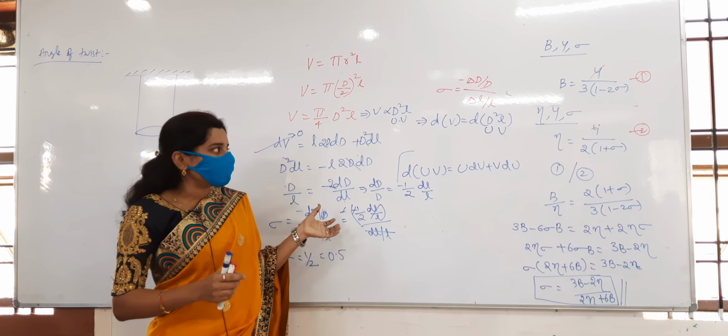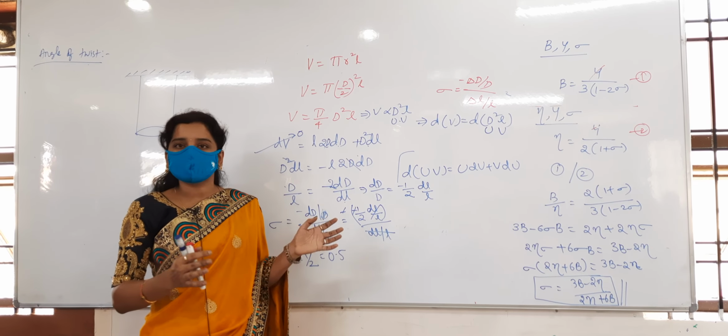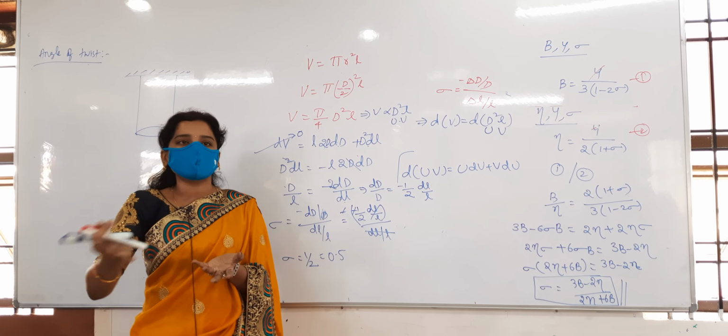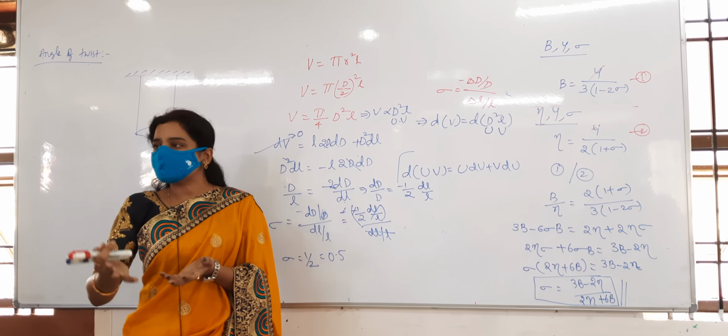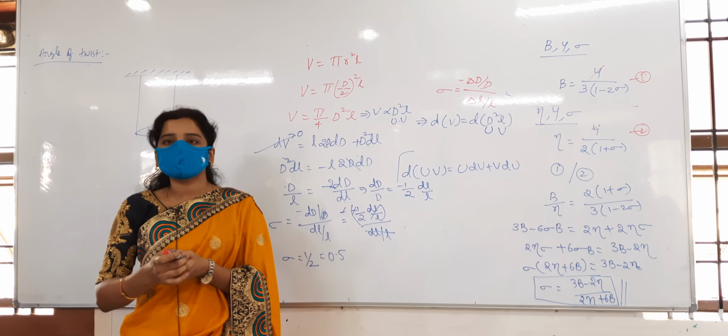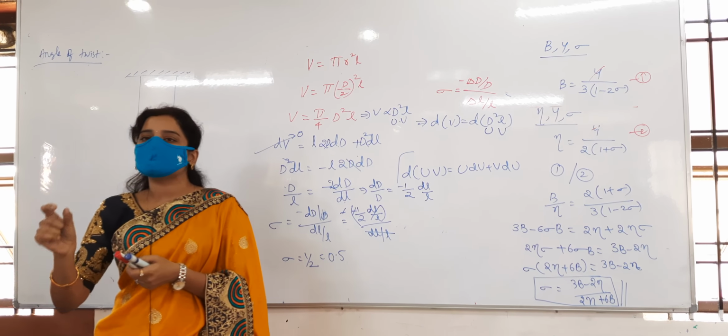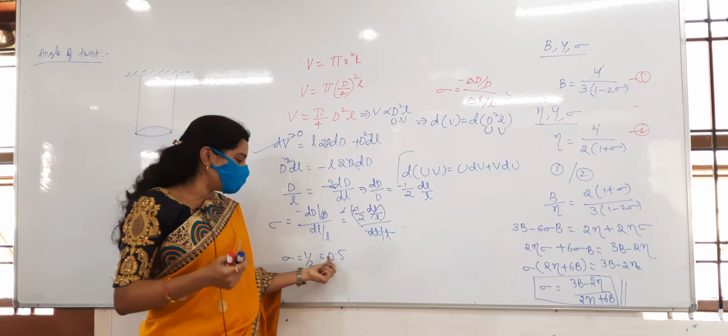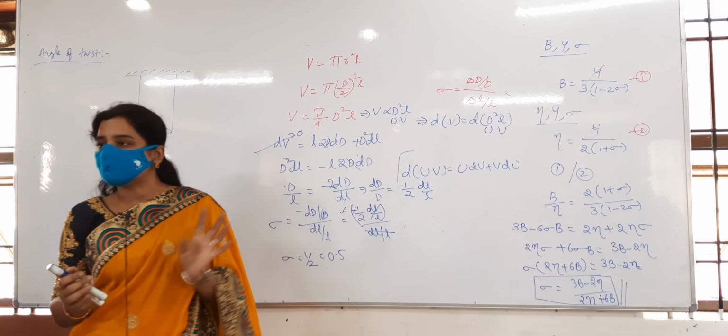Then don't worry that this kind of problems will come. This kind of problems will not come. Why? Because already you know the value. Sigma value I already told you. So you remember that. Are there any numerical values they have given in this? Nothing is there. Directly they are asking about sigma. We have proved that as how much? 0.5. This is just proof only.